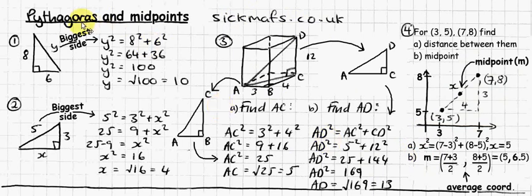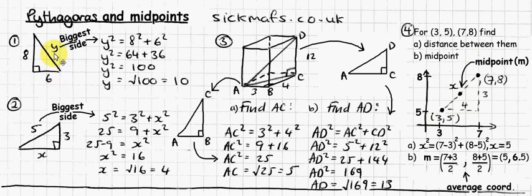So there was this bloke called Pythagoras, and he had a theory or an idea. Basically, if you have a right-angled triangle, and this only works with right-angled triangles, you can work out one of the sides of the triangle if you know the other two. So that's the idea, and this is how it works.